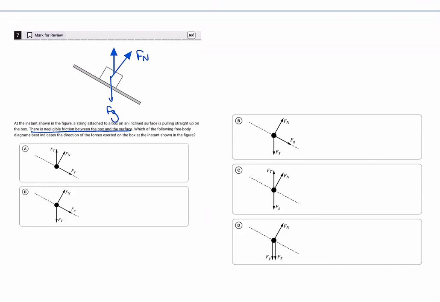We call this tension. And if we have a look at our diagrams, the only diagram that makes sense is diagram C. Now, diagram A is wrong because the force of gravity is not acting sideways on the inclined plane. In a similar way, the tension should be in the direction of the rope, so every other diagram is not correct.